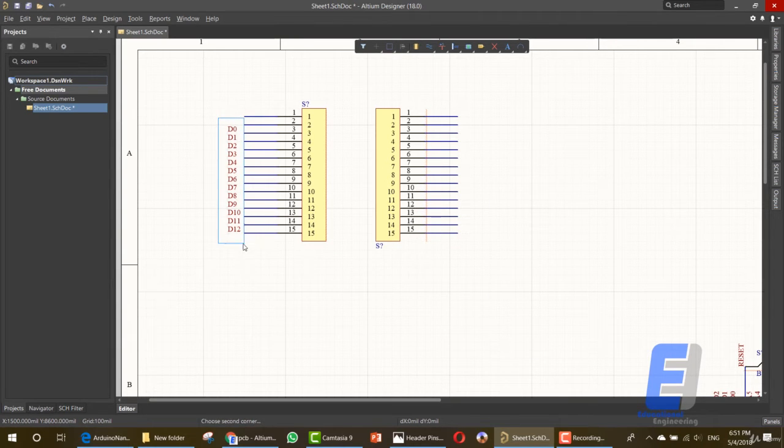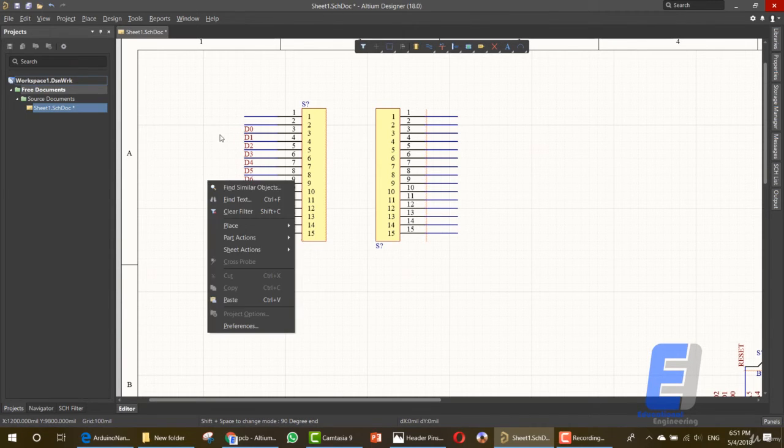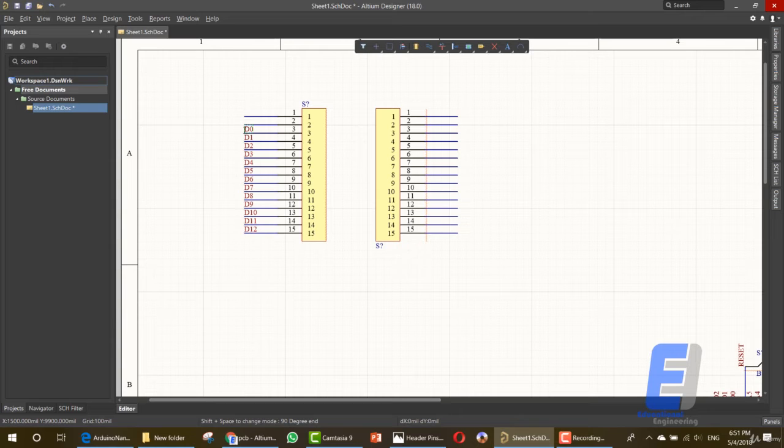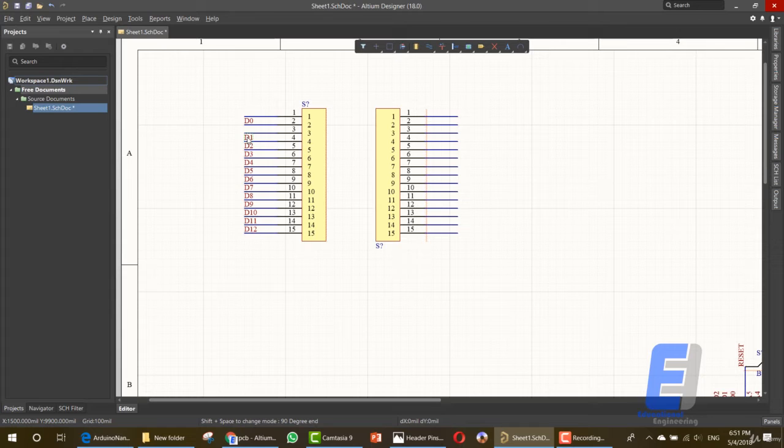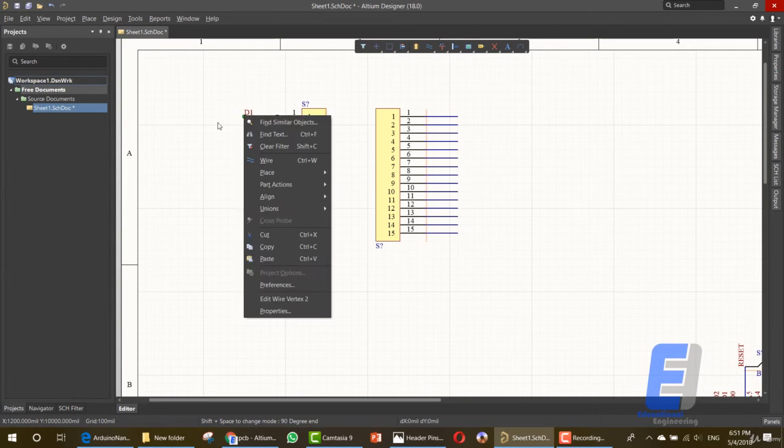After this you can Ctrl X and Ctrl V all of these net labels and add these net labels wherever you want. I will add them here, but D0 I will cut it and paste it on pin number 2, and we need D1 on pin number 1.